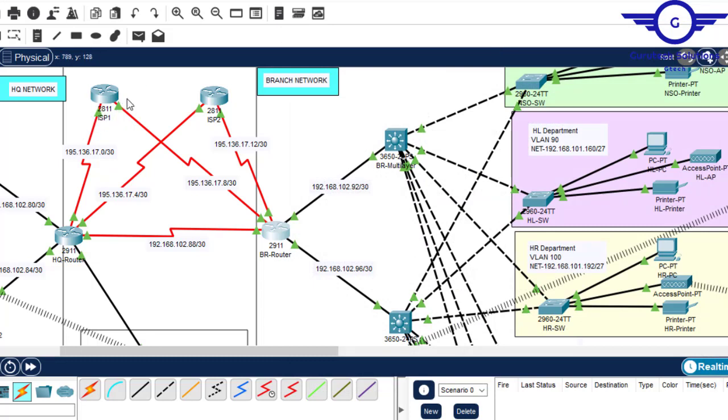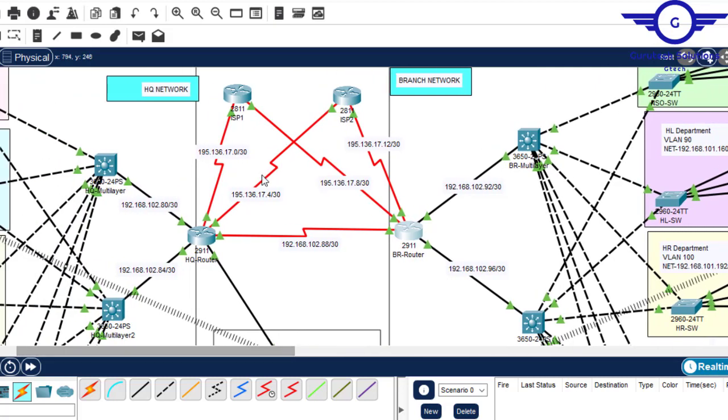I'll move very fast to configure IP addresses to these interfaces of the ISP routers.